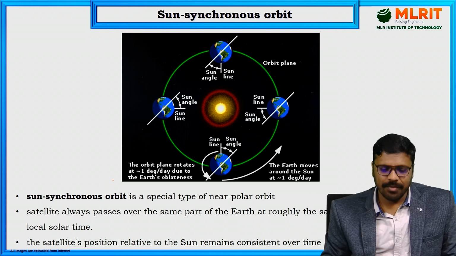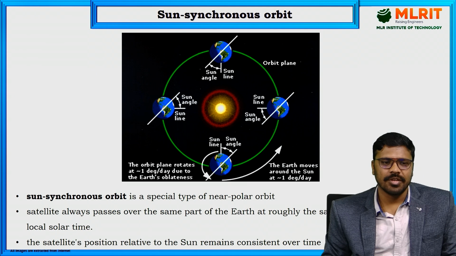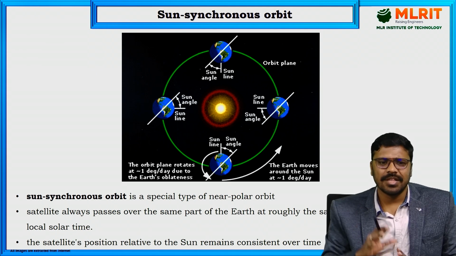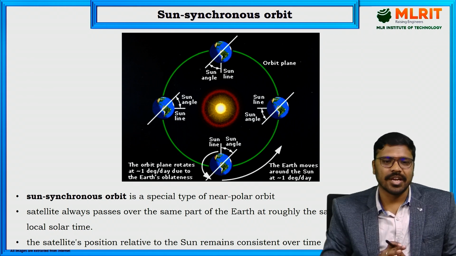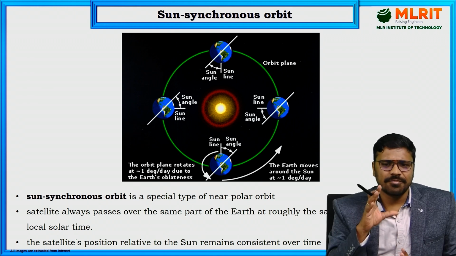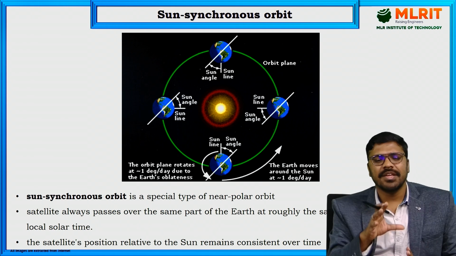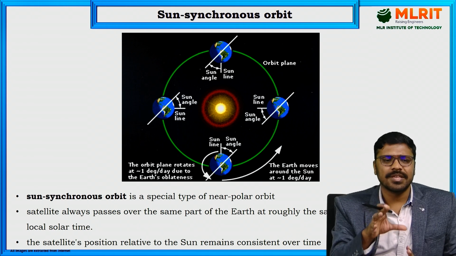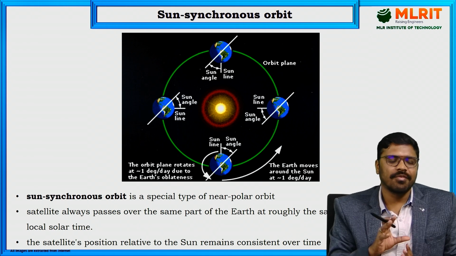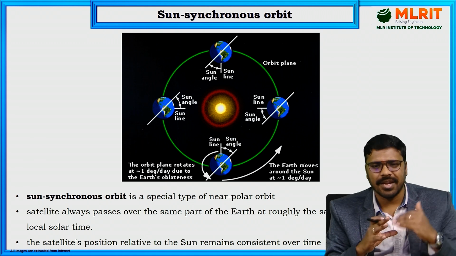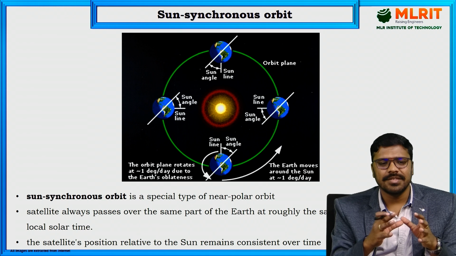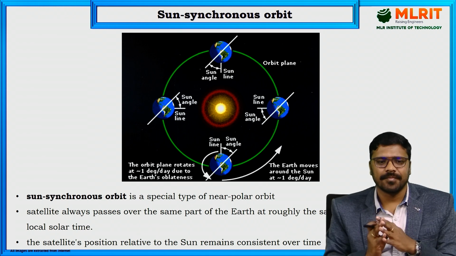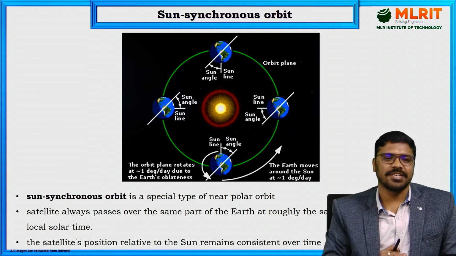So what are the applications of sun synchronous orbit? Whatever satellite we launch in sun synchronous orbit can observe a particular place on the Earth in full sunlight, every day. And if you want to observe a particular place in the dark night, you can observe that place every day at the same time with the same lighting condition.